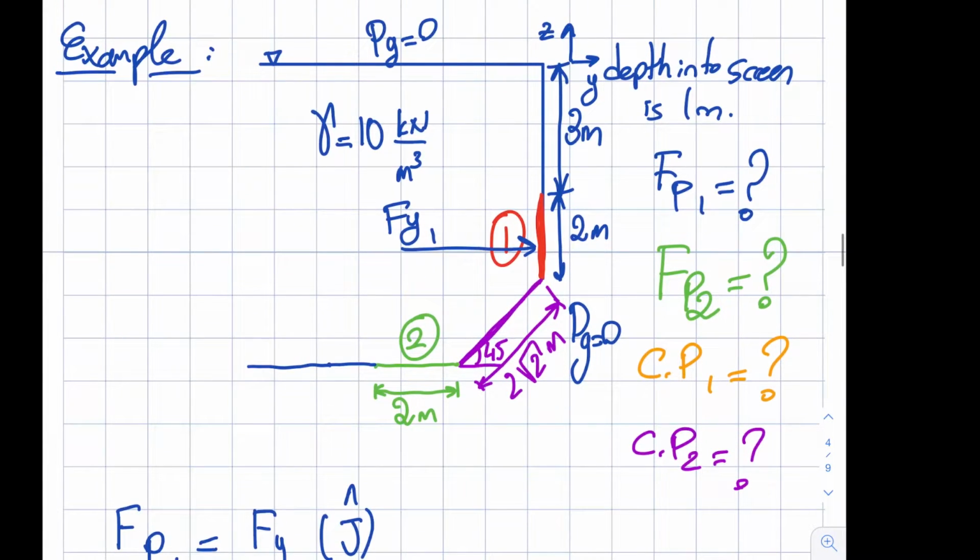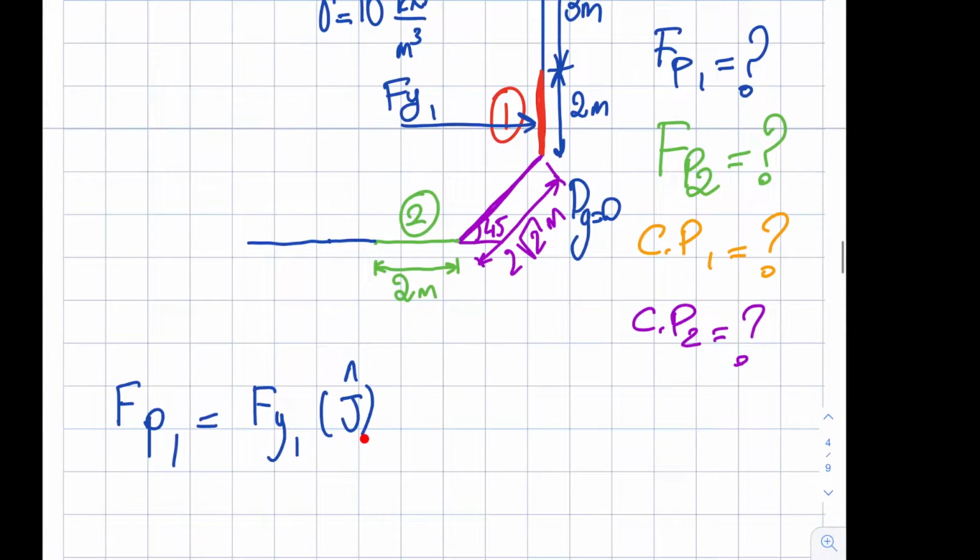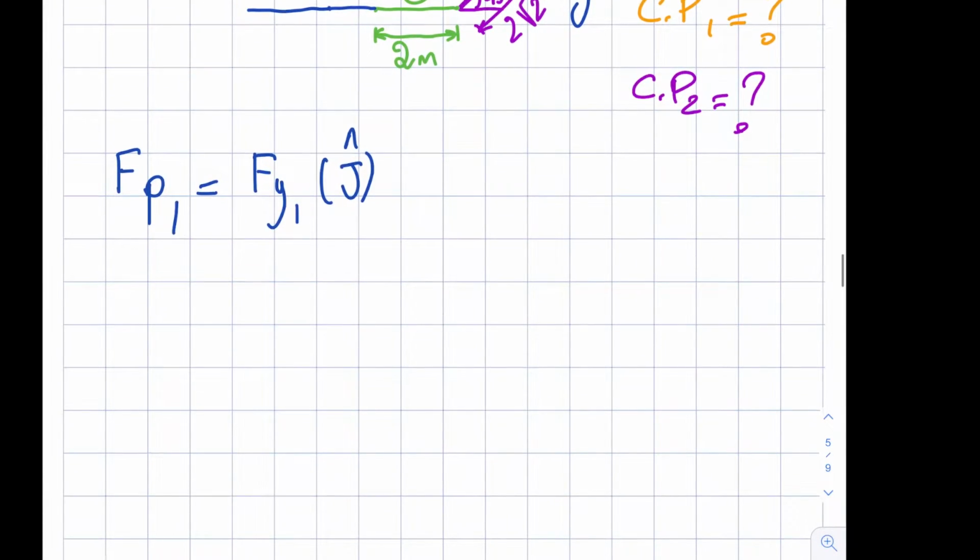So let's take a look at it. Yep, right? So Fy is pointing this way, Y is pointing that way. That's why I put a J over here. So now the only question that I have here is, what is the Fy value? Okay, so let's go ahead and calculate that. And I will show you today 3 different approaches. Each approach has advantages and disadvantages. I will discuss this along the way. The first one I want to do now is called the integration method.